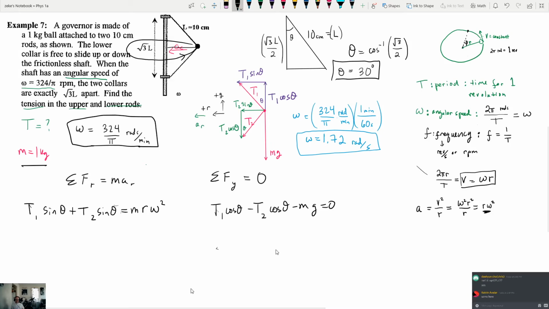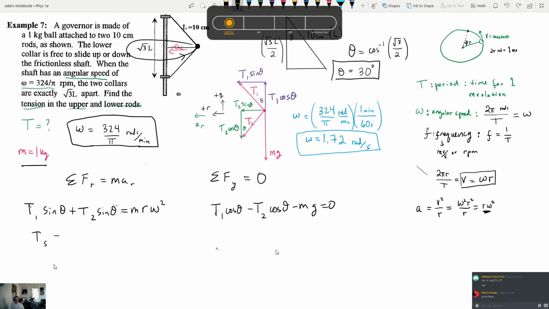Okay. So what were we trying to solve for? The tensions, right? So we really just need to eliminate the tension from one of these equations. It doesn't really matter how we do it. What I would normally do is multiply the left equation times cosine theta and then add it to this equation. But we could just solve for t1. Let's just do the substitution method. That seems to be the way that students are often most comfortable with.